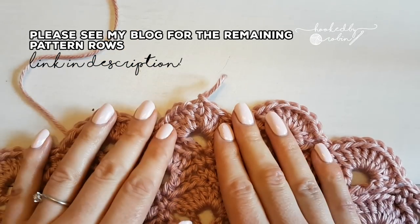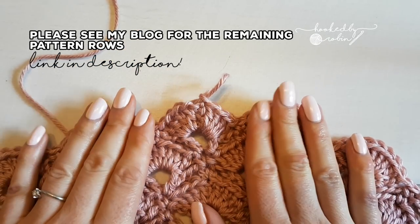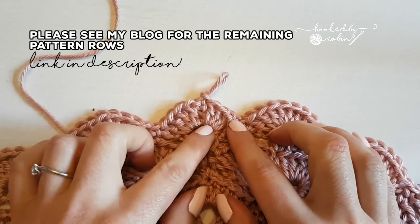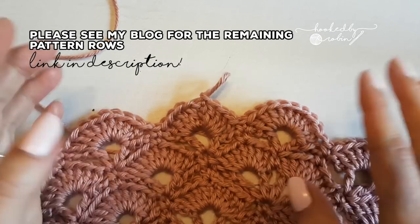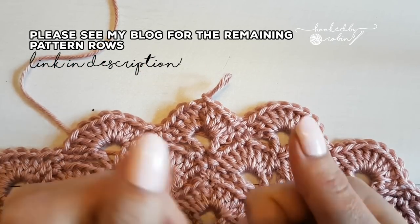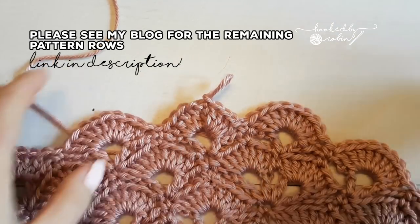I might attempt to draw a chart, but don't hold me to that, because it's quite a lot of symbols to put in a chart. So actually, scrap that, I probably won't. I might, I don't know. But for now, there is no chart. But please pop along to my blog for the written pattern.